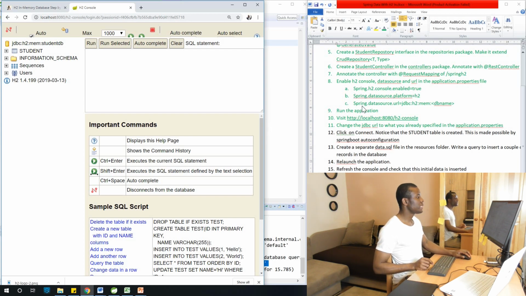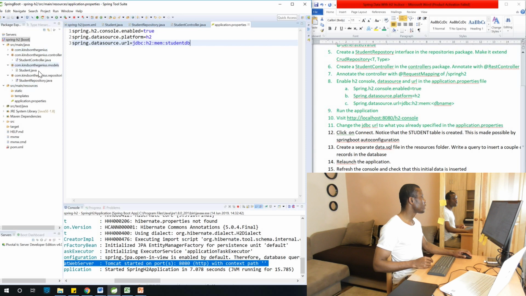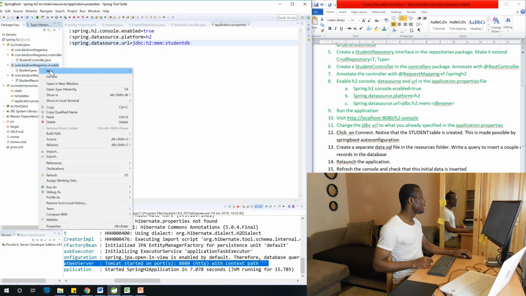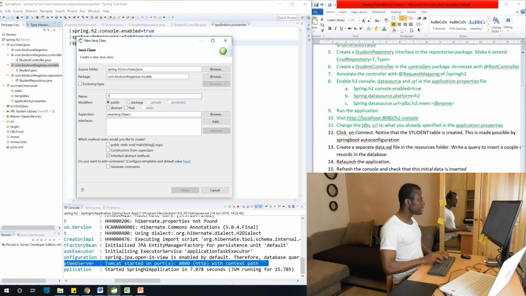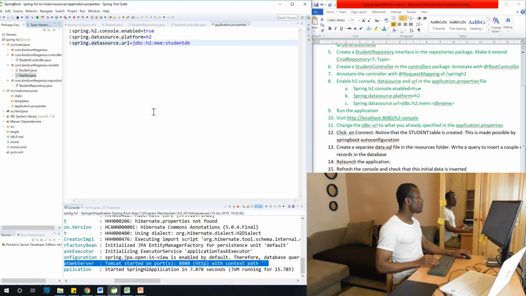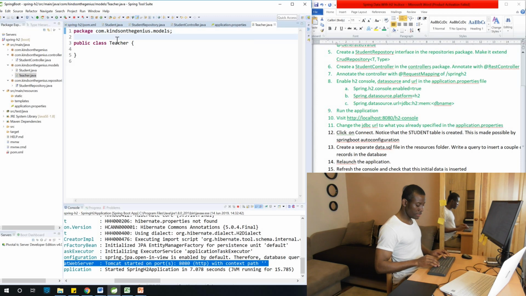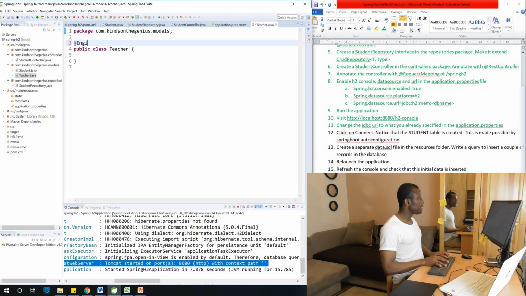So if you go ahead and change the name of the class to another class, then it will also create a table. For instance, if I come to the models, let me just create another class and call it Teacher. I am going to annotate it with the Entity annotation, and I'm going to save.